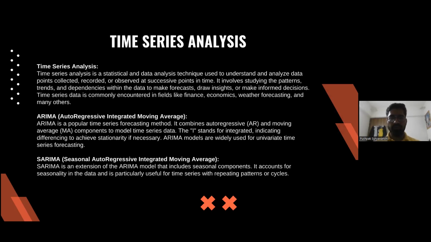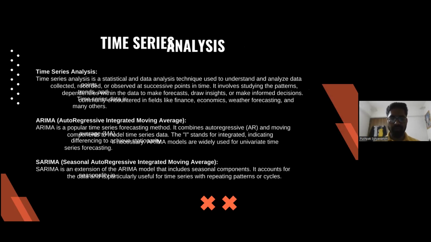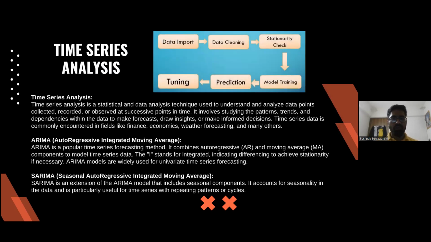The models which I've used here are ARIMA and SARIMA. There are also other models in time series analysis such as ARMA, that is autoregressive and moving averages. Here, ARIMA means autoregressive integrated moving average, and SARIMA means seasonal autoregressive integrated moving average. We'll see how its code works in the future slides. So this is the whole process of time series analysis.